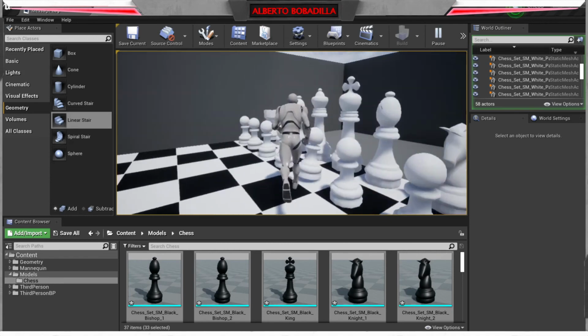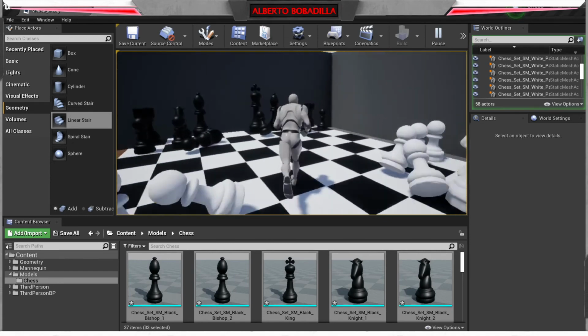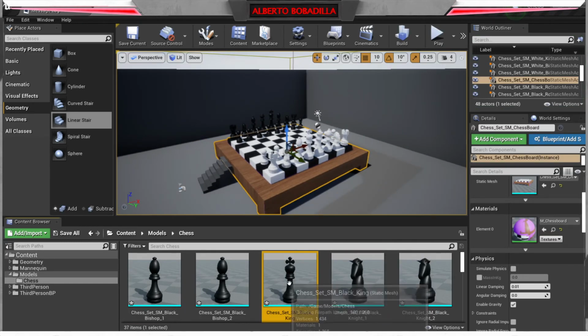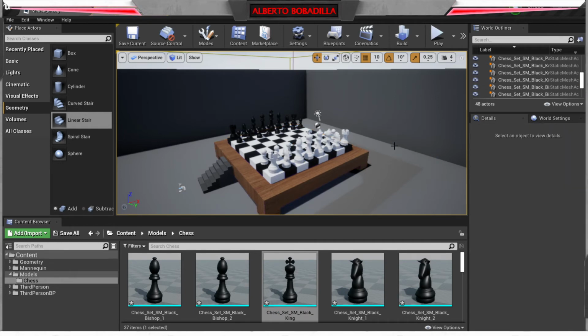And now I can go into my board and start pushing these pieces around, and that's great. All right, issues. Well, if I take one of these knights, or well, let's take the king, and I put it here, notice how it's just completely off. And again, that is because of the pivot point. When I exported everything, it's using the center of the world. So I will need to edit the pivot point.